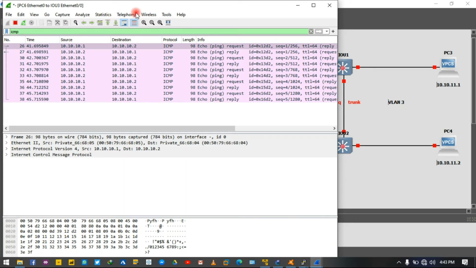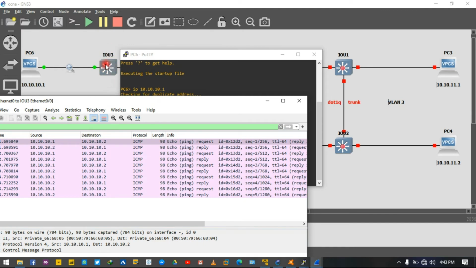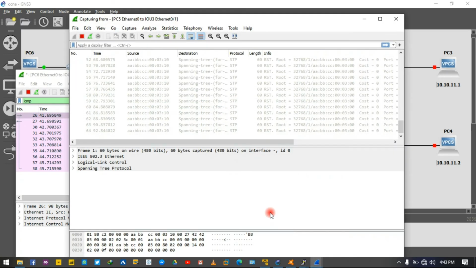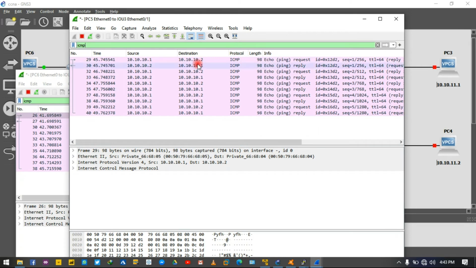So from PC6 reaching the switch over here, the frames being sent are just basic Ethernet frames. Same applies to PC5 on the receiving end. The frames are just Ethernet frames.